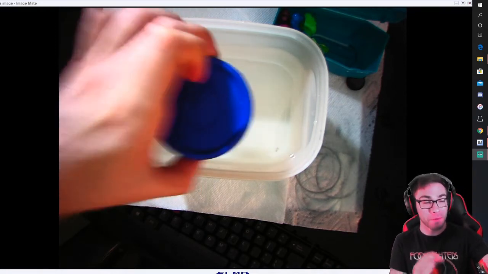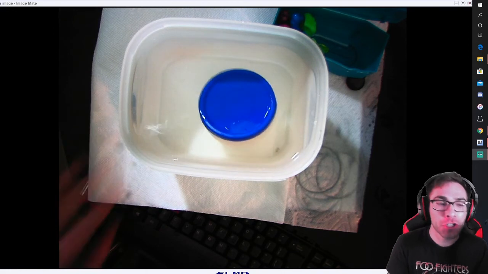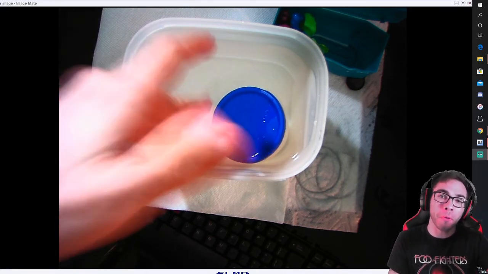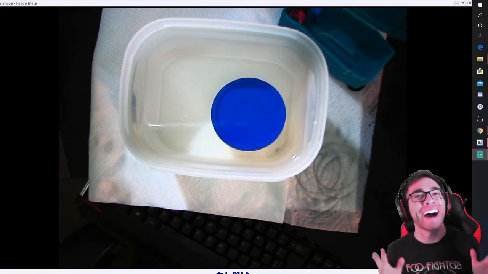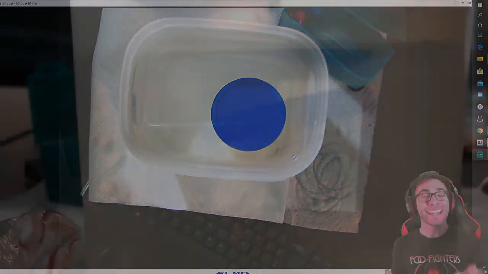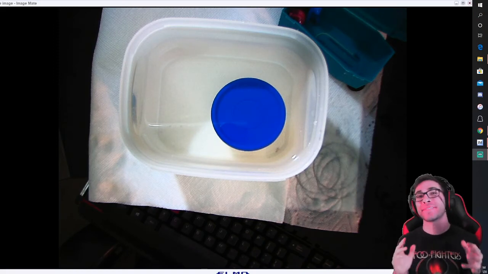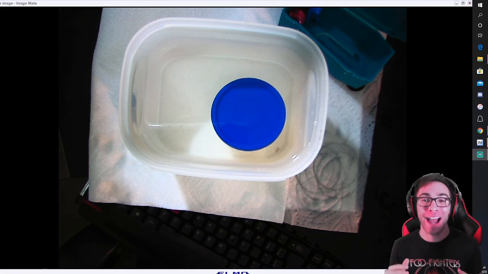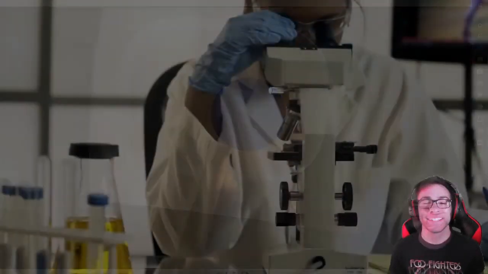I want to show you guys my progress so far. I'm so close. I have a mixture of coins and Crazy Bones in here. And look, it is so close to being the same density, but there's a little bit more weight that's pushing down on one side. So I'm very close. I can feel it. Eureka! I have done it. And if you don't believe me, here's a picture from the side view of my container to prove that this container is the exact same density as the water itself because it's not touching the bottom or the top of the water. So that is submarine challenge number 3.